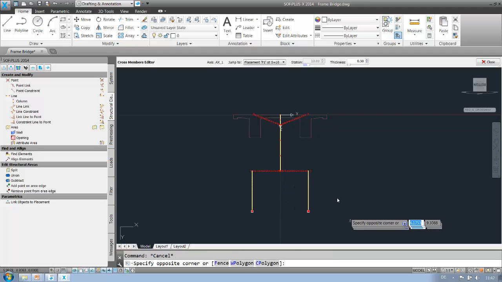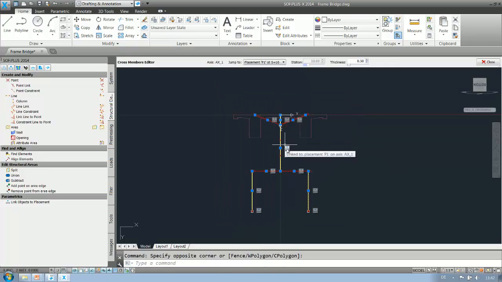If I select everything, you can see tiny icons, and you can read that the supports are linked to the placement P1 on the axis AX1. That's important so that we can use the advantage of the CABD technology.